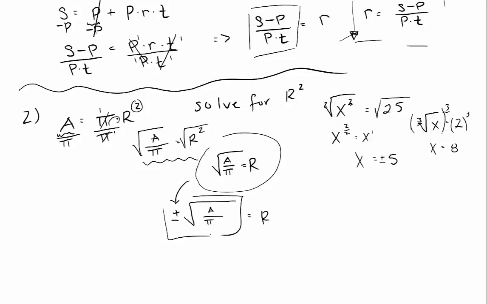And that's all based on what radicals are, what squares are, and we've already done different videos for that. So if it confuses you at all, please go watch those videos if you haven't yet, and if it still confuses you, you can come on into the tutoring center. But hopefully that makes sense to everybody, at least how we got the square root of A over pi. But again, because it's a square root, it should be plus or minus. All right, moving on to the next problem.